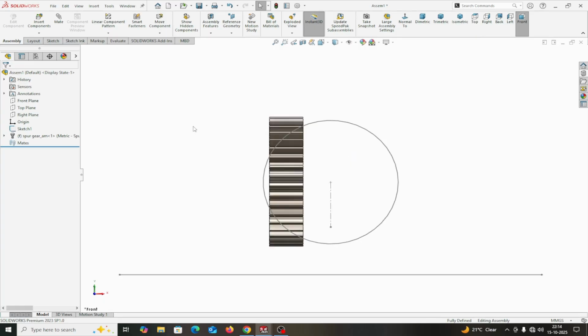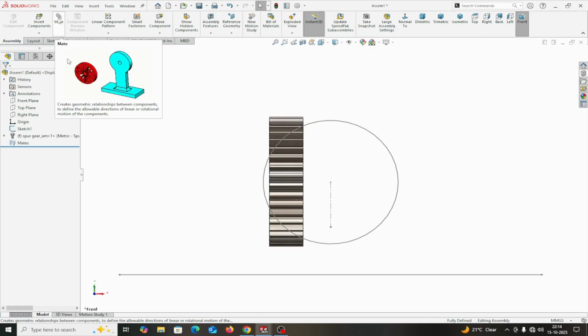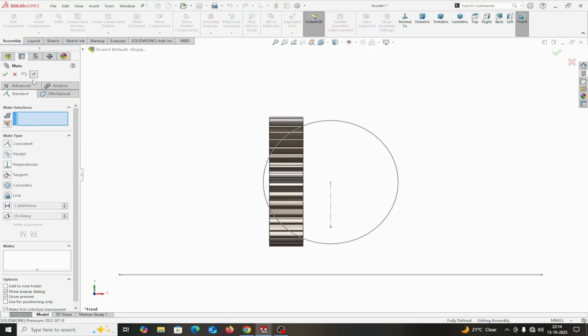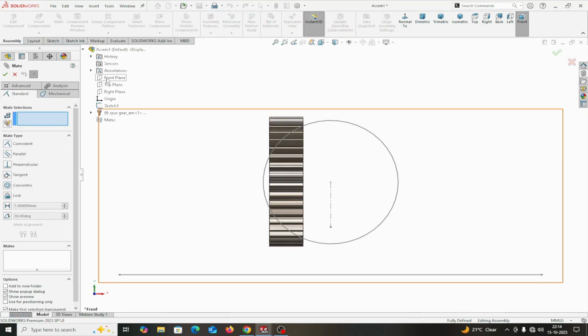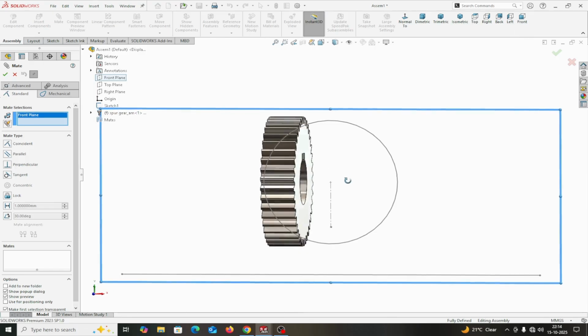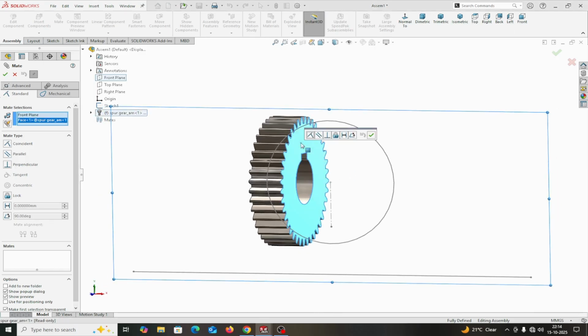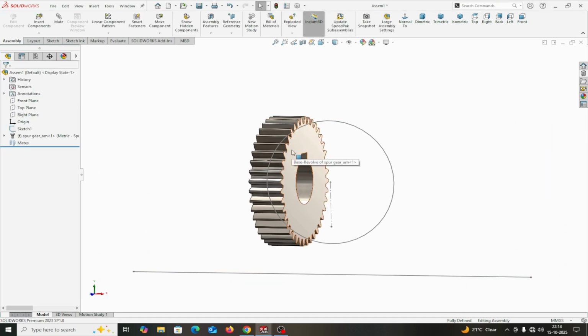Now this gear is there. Now we make a relation mate. This one is standard mate. Front plane. Assembly front plane. This is the assembly front plane. And select the face of this gear. This one. And oh sorry. First in assembly, whenever a first part is brought in the assembly area, graphic area, that is fixed. So first I have to make it float, this one.